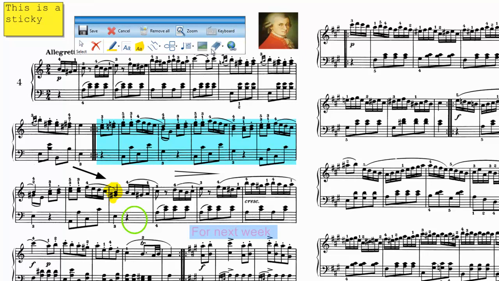The rubber tool, or the eraser tool, as I said, gives the illusion of deleting information. So if we pick on the medium eraser here and I move over the top of something, I can make something disappear. Now it's not really disappeared. What it's done is it's put a white overlay on it, and I can undo that by clicking on select, choosing the delete, and then getting rid of it, and it comes back. But if you wanted to remove things from your music, you can use the eraser tool to do that.